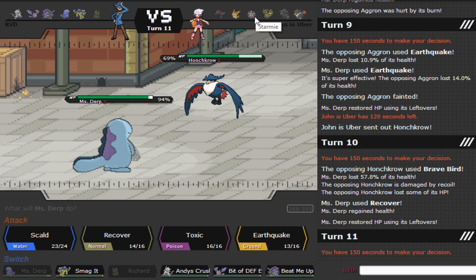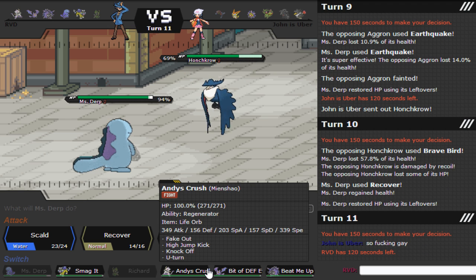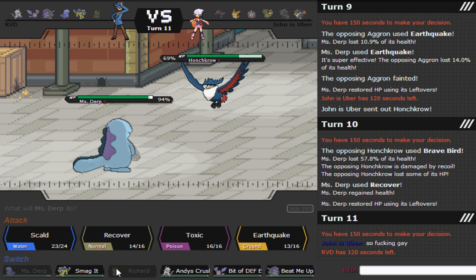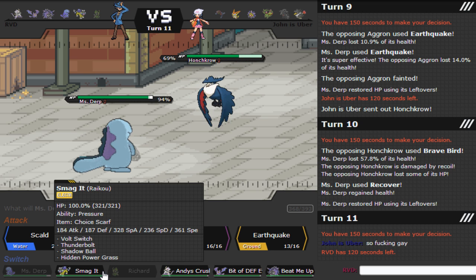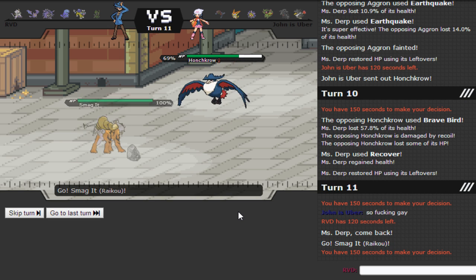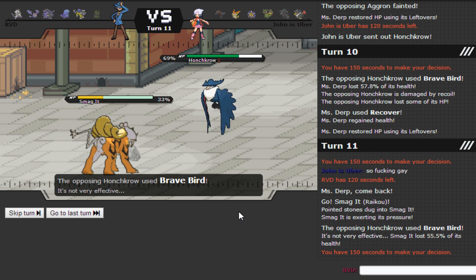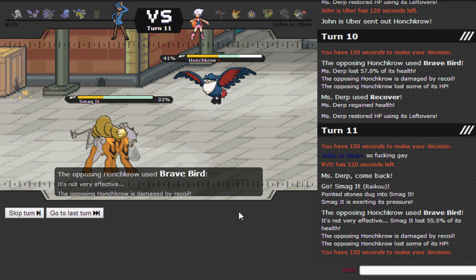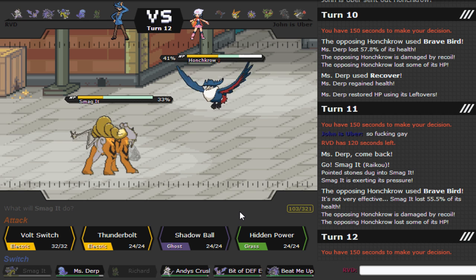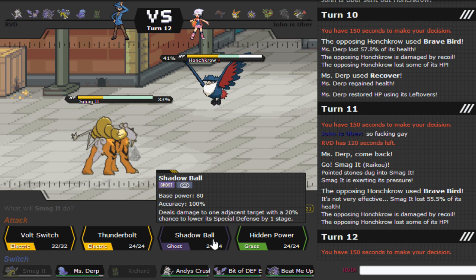As long as I hit Rock Blast on this Starmie. So I think what I'm going to do is switch into Manaphy. Actually, no. He seems salty. I think I'm going to fodder off Raikou. This way, I can bring in Crobat, I can go for the Defog, and then hopefully win with Cloyster.